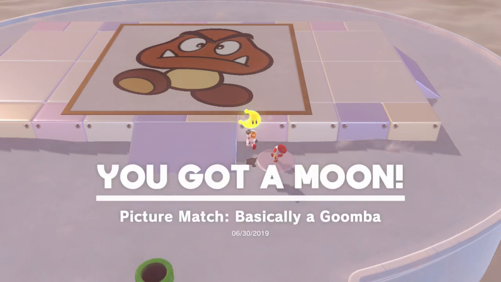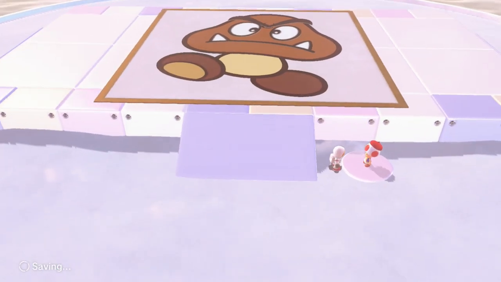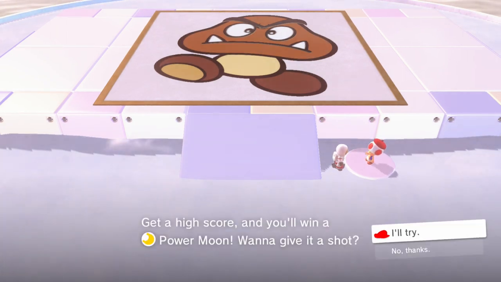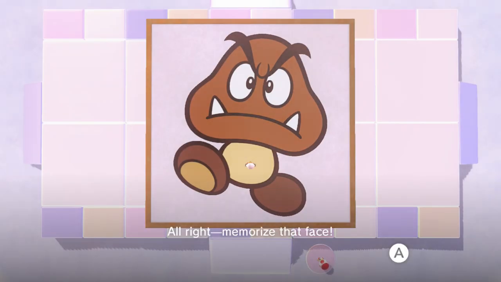Picture match, basically a Goomba. Alright, I got another one here. Picture match, I'm a yellow letter! Get out of school, out of school, out of school! Yeah, this is all the same dialogue from before, so I'm not doing the no thanks dealio there.